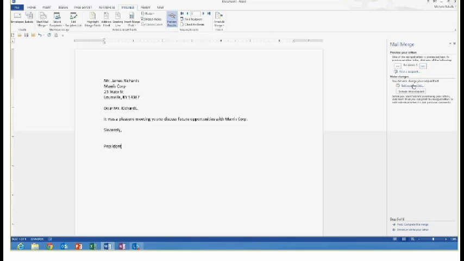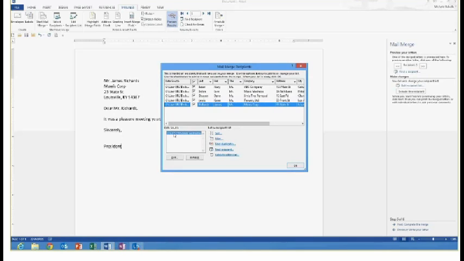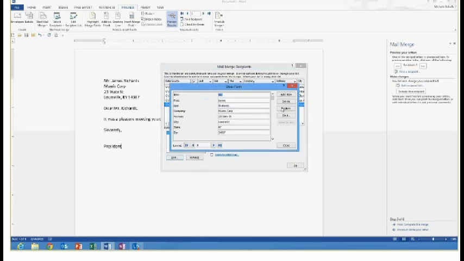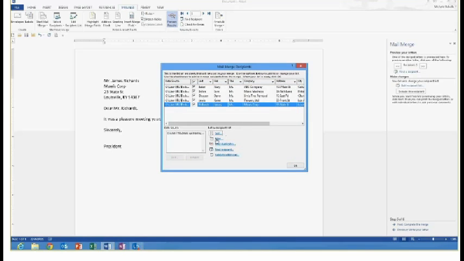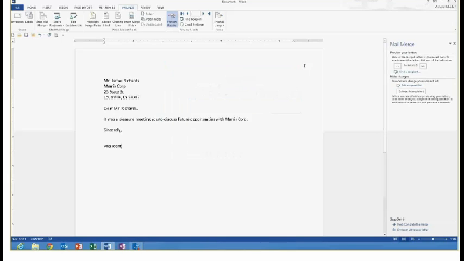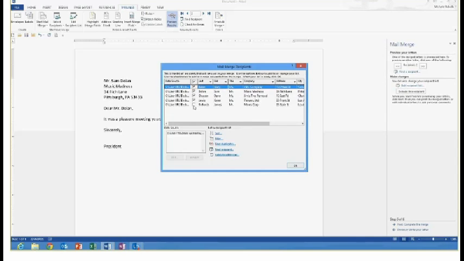I could go to edit recipient list if I needed to. And if I wanted to add more to my table, I could click here and hit edit. Or if you were looking for somebody, you could hit find recipient, you could sort your list, you could do whatever you want. Now you have to be very careful. If you want to exclude somebody from this mailing, you can hit exclude, but if you accidentally hit this button, you're excluding the people that were right here in front of you. So if you go to edit recipient list, then just check who you want to bring back, just to make sure, because I want to send it to everybody. But if there were people you didn't want to send this to in this particular instance, you could uncheck them also. So you can actually go through the list and uncheck who you don't want to get the letter.